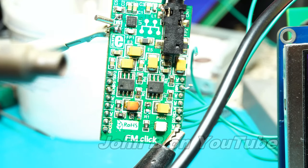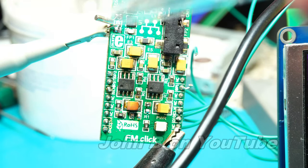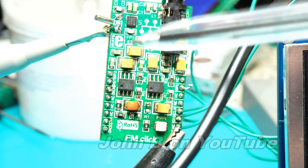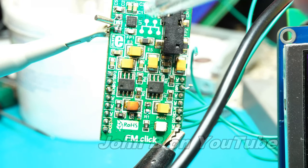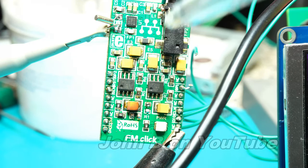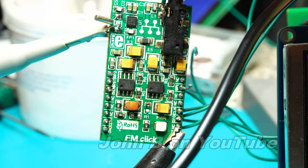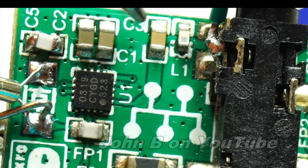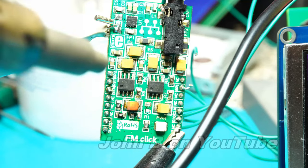It's a butane blowtorch. The crystal's got jitter. It's a 32.768 kHz crystal. That has jitter, and the heat doesn't seem to affect it. So it's not the crystal. I'll aim it to this area up here. So there's a couple of inductors. There's a tiny inductor right up in this corner by the headphone plug. Just there. A 1 nF capacitor conducting the radio signal.